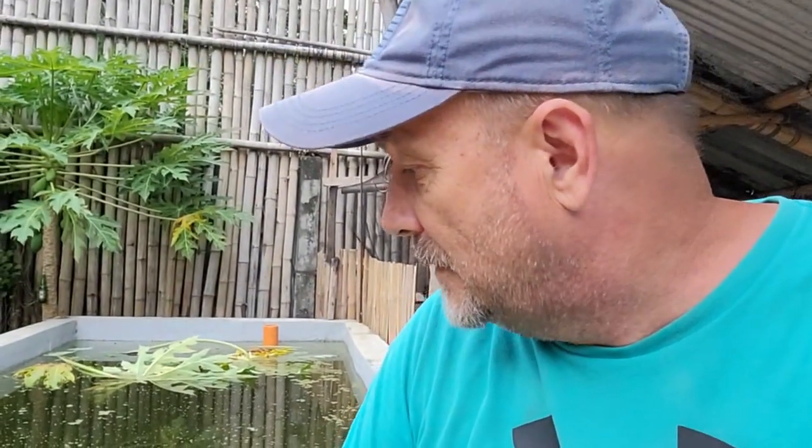Now, I will supplement some feed with them, but I don't want to spend big money on that. I'm not trying to have a harvest day to go to the market with. This is for our own enjoyment. I will cull them at some point, thin them down, and those will probably get ate and shared with the family. And there will always be new ones breeding.